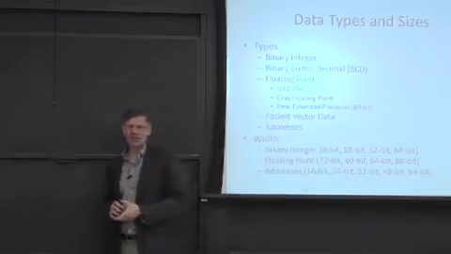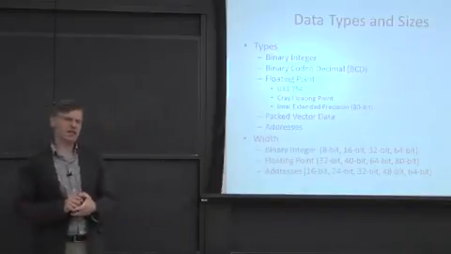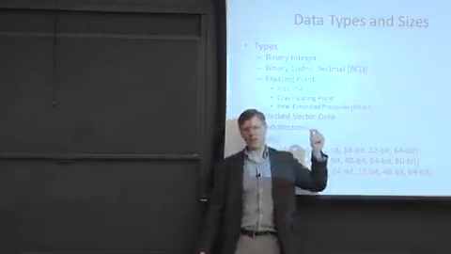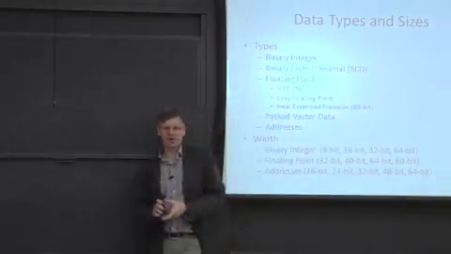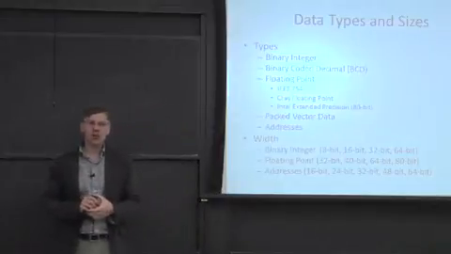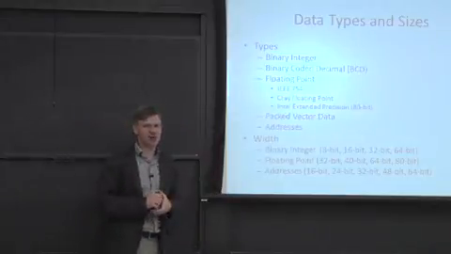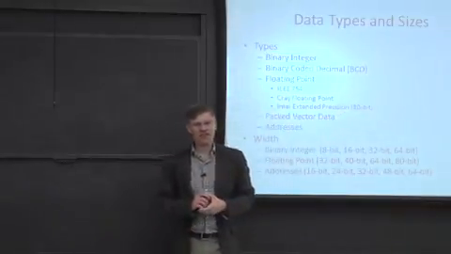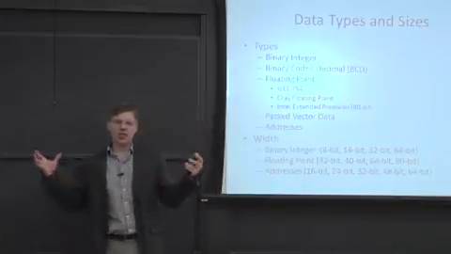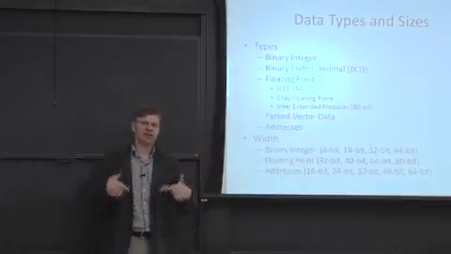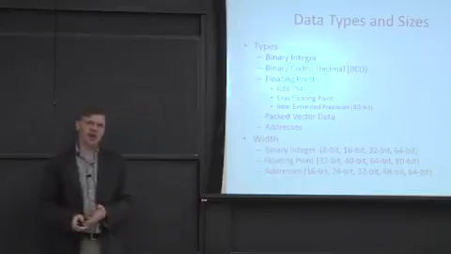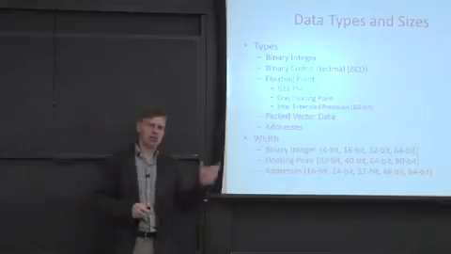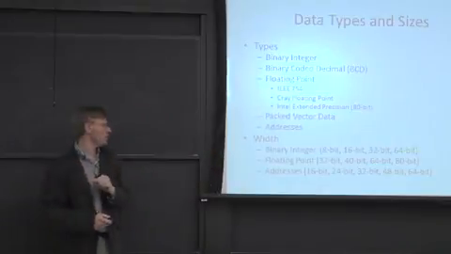Also, Intel internally, at least in x87, had this thing that they called Intel Extended Precision, which is 80 bits long. IEEE 754, the biggest thing defined in that is a 64-bit double. But if you want even more precision in your floating point numbers, you might need 80 bits. You can have packed vector data. This is like MMX data, where you're trying to pack the data all together and operate on it at the same time. So typically, with things like MMX, you need to bring the data into a packed data type and then operate on that whole data type, which has different values in it.